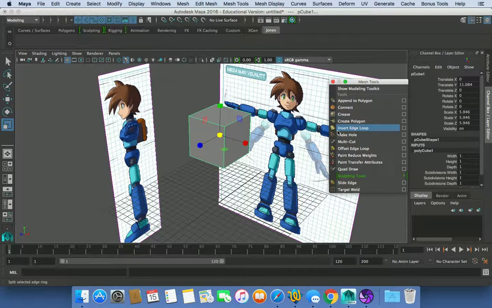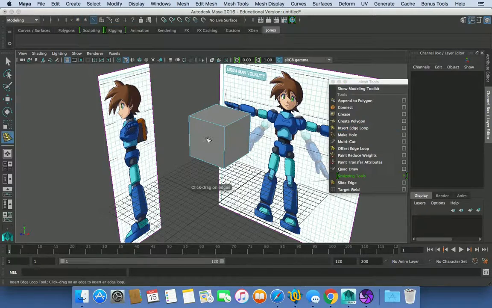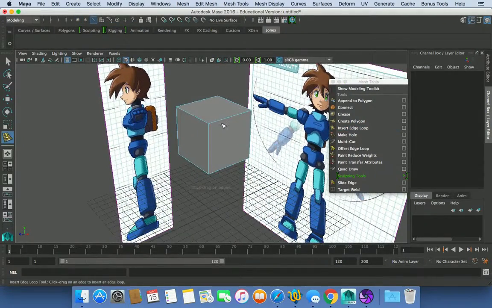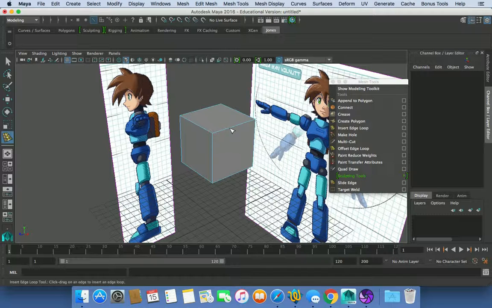So we have a lot of different things here. Pen to polygon tool we'll get to in a second. The main one, which I know you've heard me talk about, the insert edge loop tool, does a lot of really great stuff for us. So quick refresher, it switches to edge mode for you, and whichever edge you click on, it makes a loop around your model perpendicular to that edge. There does have to be a loop for it to find.